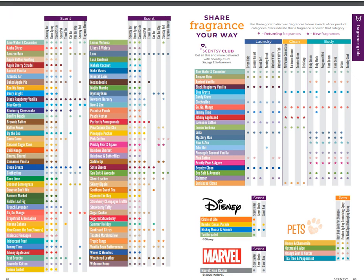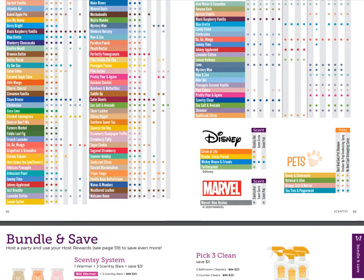At the end of the catalog it gives us our scent chart. Pause the video here to see what products come in what scents. Make sure that when you're ordering you refer back to this, because not all scents come in all products. For the most part all scents come in bars, sprays, and circles, but laundry, clean, and body products are different. If you want a catalog, let me know and we'll get you set up with either a paper catalog or the online e-catalog.